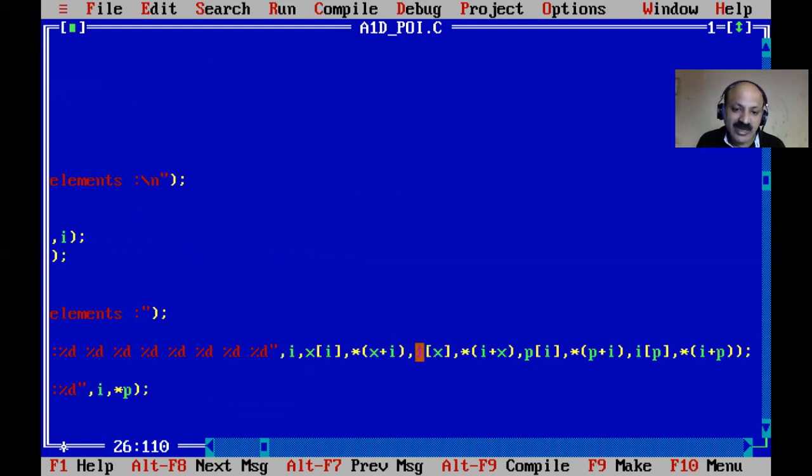So here we can put i outside of the subscript, and inside is x as subscript. So that full form is i plus x, and then asterisk, so its value points to that address, that value. And then p of i, then expand this statement, like here we can x of i expand this statement. So here asterisk, then p plus i, and we can again put i outside of the subscript and inside the p, and that is the expansion of this statement. So that value is printed.